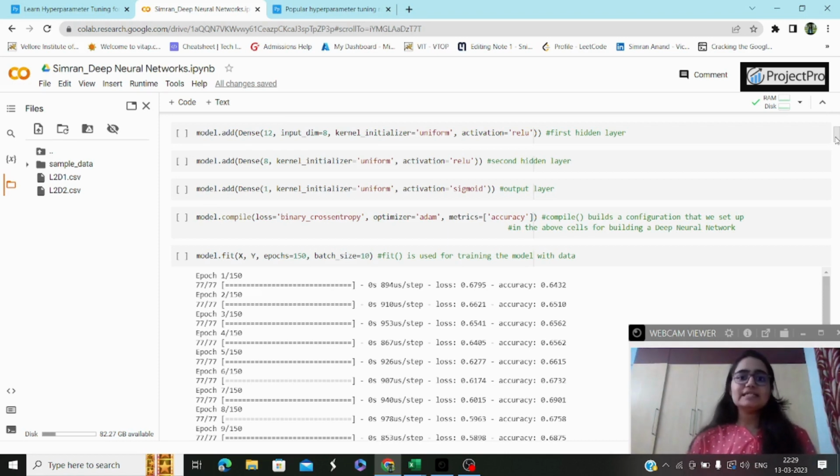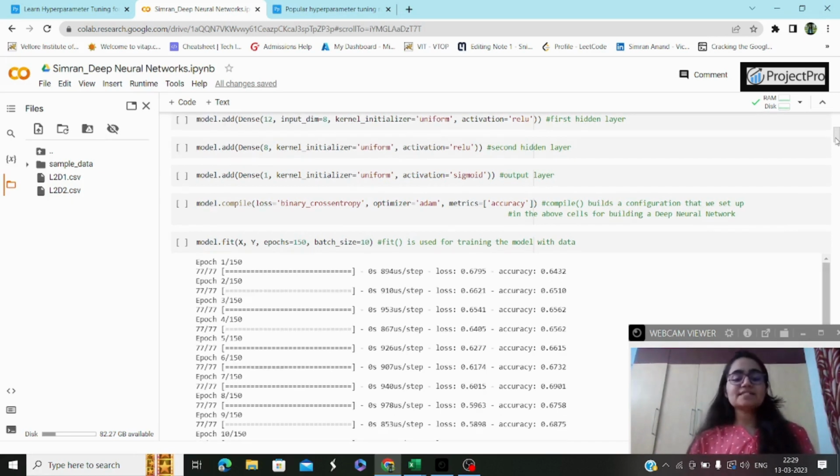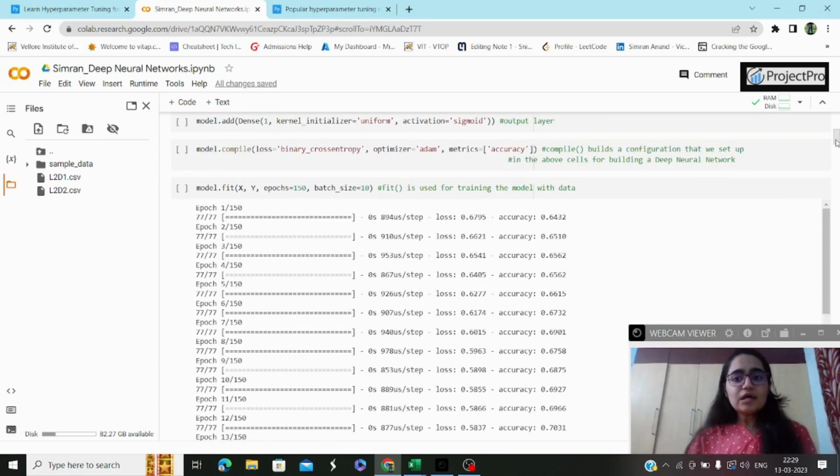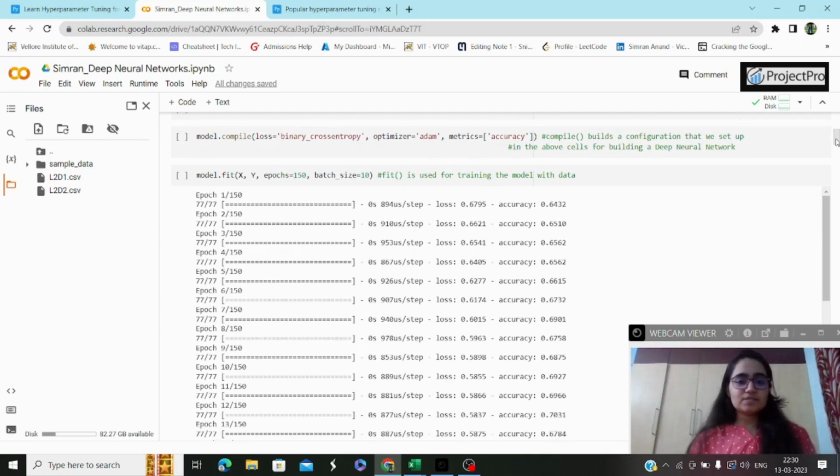Backpropagation is a very important technique in deep learning and machine learning models, because it keeps updating the weights until the most suitable weights are given to the model. It keeps updating the weights so that the model's loss function is optimized and a global minimum is reached. Now that we have compiled the model, the loss we have used is binary cross entropy. There are two types of loss functions: the cross entropy loss function and the squared error loss function. The squared error loss function works well for regression problems. Since our problem at hand is classification, we are using binary cross entropy, and it penalizes misclassification well. That is why we made use of binary cross entropy.